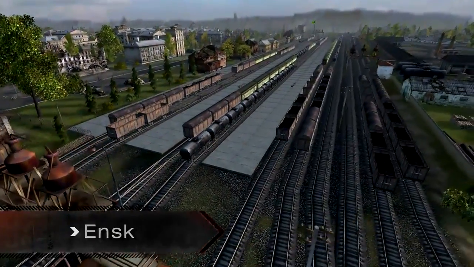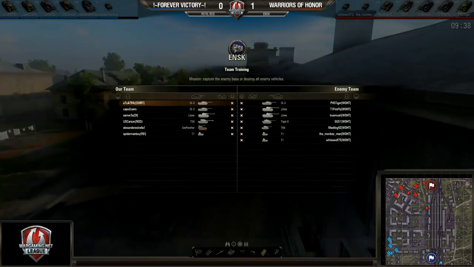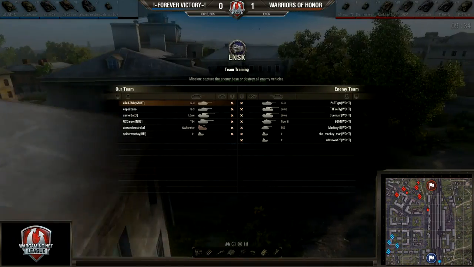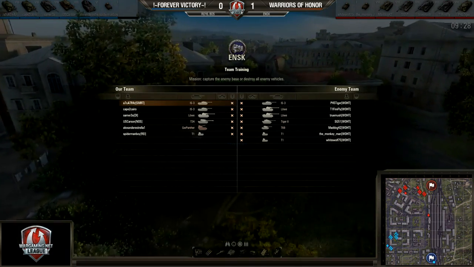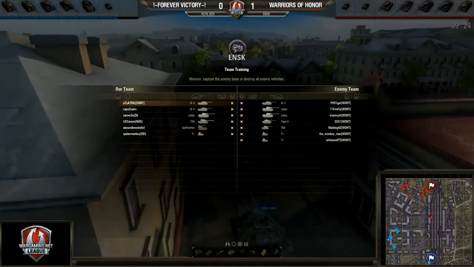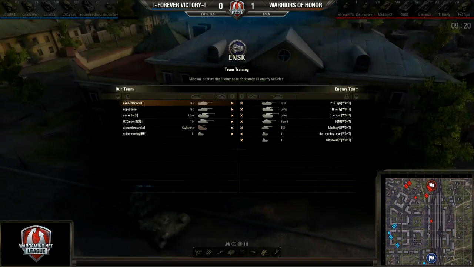Let's go ahead and hop on Greedtorp's screen and pull up the tanks and see what's going on here. Greedtorp, what do we have? We got 2 IS-3s, a low, a T-34, and a GW Panther on the side of Forever Victory. On the other side, we have an IS-3, 2 lows, a Tiger 2, and a T-69, followed by 2 T-1s on the side of Warriors of Honor.